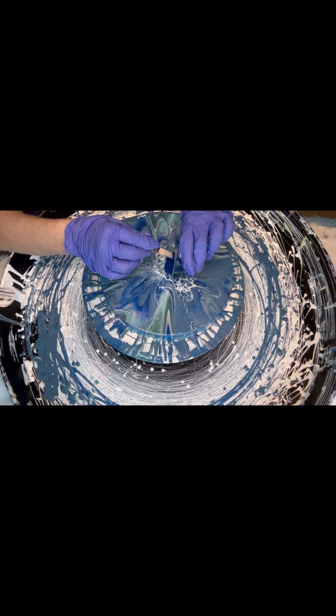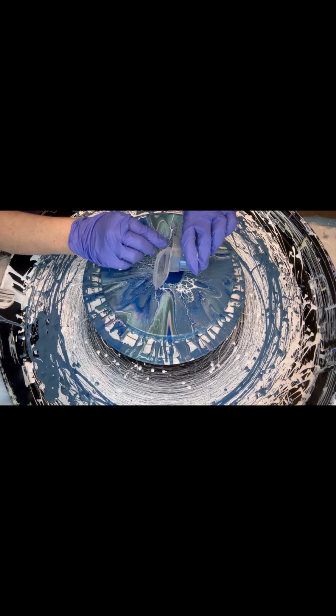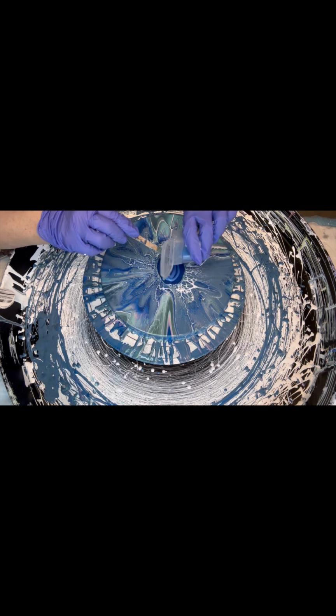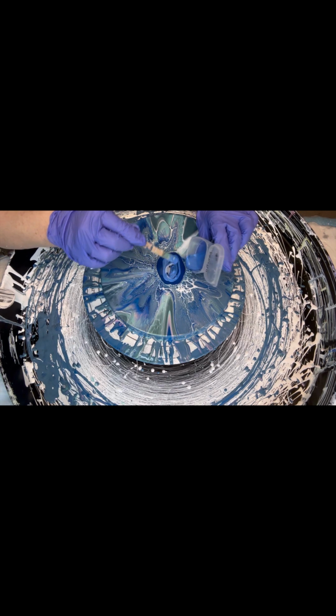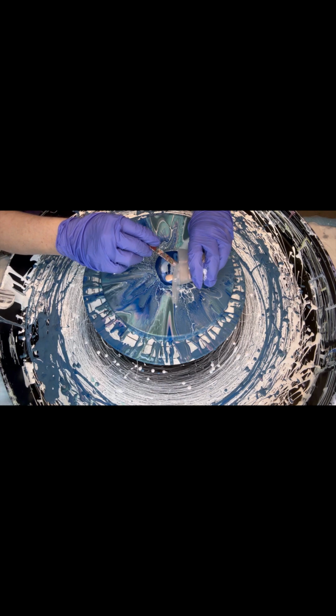So here we go with some more color. And this time I'm generous. I can tell you that I have found on any bloom that I am doing, the more paint I put down, the better my results are. It just does a nicer bloom. So you're going to see me be very generous with my color here.